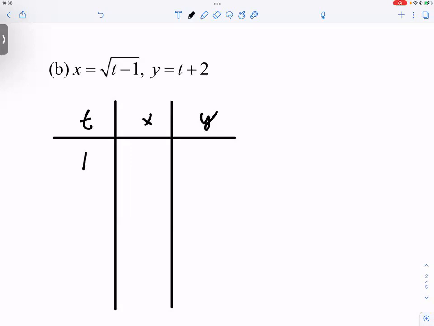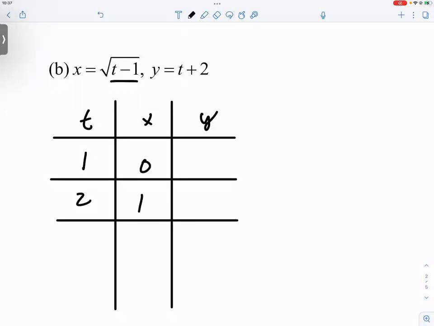And then we say, well, to make our plotting a lot easier, what's the next good value for t? Before, we can use 5 in a moment, but before 5, that's another good value: 2. And the reason why 2 is a good value is because if t is equal to 2, inside the square root is 2 minus 1, which is 1. Square root of 1 is 1. And then the next good t value will be 5, because 5 minus 1 is 4, and square root of 4 is 2. And if we have to do one more value, then the next good value will be 10. So 10 minus 1 is 9, square root of 9 is 3.